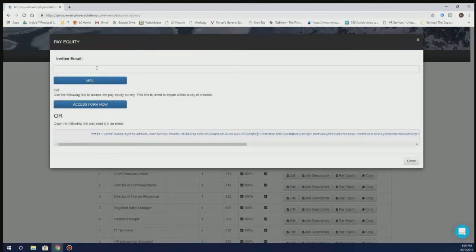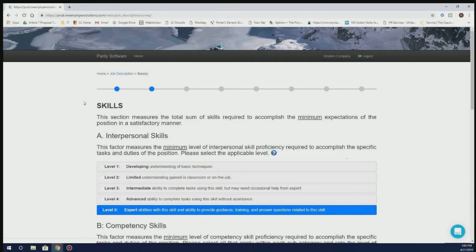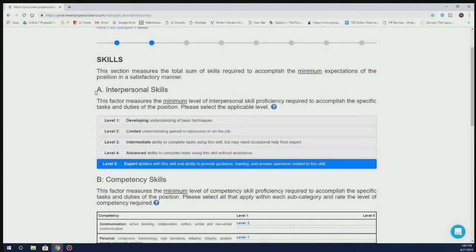Again, we can either email this pay equity analysis to the manager or to the employee, or complete the assessment ourselves. And this takes the broad category skills that we provided, the weighting on the setup page, and then gives it some subcategories, so interpersonal skills.